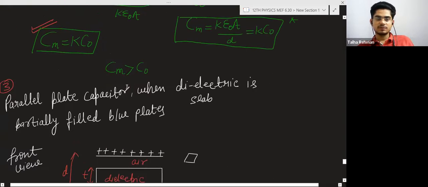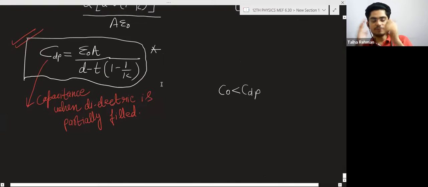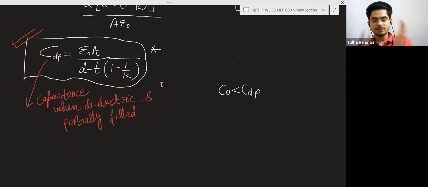So this is the thing we have studied. We have been studying the parallel plate capacitor. Suppose this is a capacitor: two oppositely charged parallel plates separated by some distance. Firstly, we filled air in between the plates and calculated the capacitance, which came out to be epsilon naught A by D. After that, I filled a dielectric between the two plates, fully filled, and we got the capacitance as K times C naught, where C naught is epsilon naught A by D.